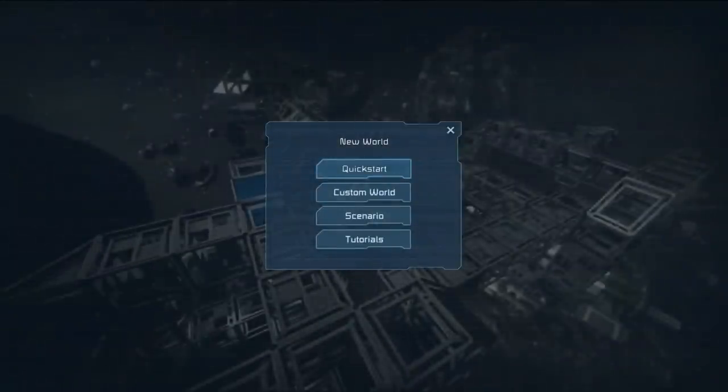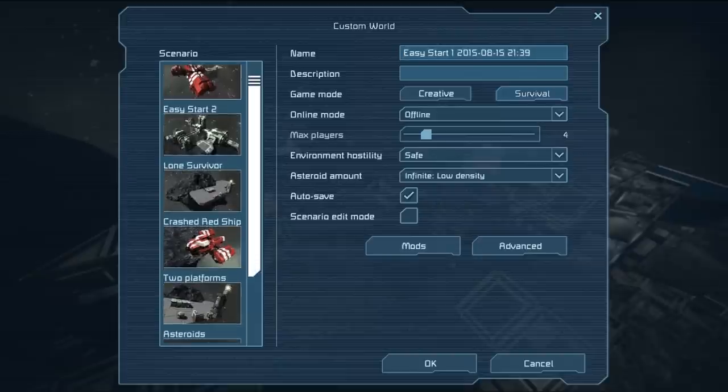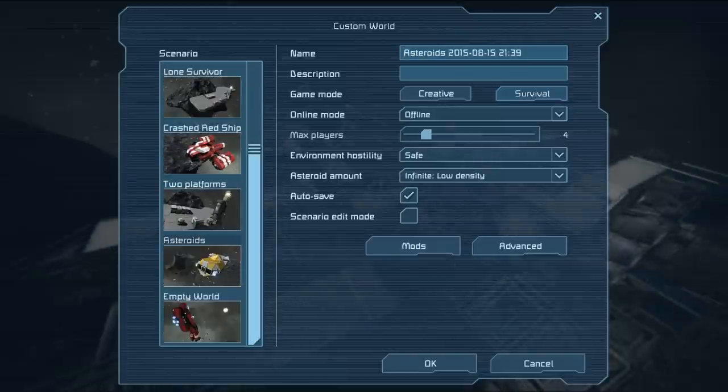I've been playing this game for a while now, and I've kind of wanted to do a quick let's play of it. So, let's see here. What is this scenario? I don't want to do a scenario. Let's do a custom world, and we will do asteroids, because that's the one I like.